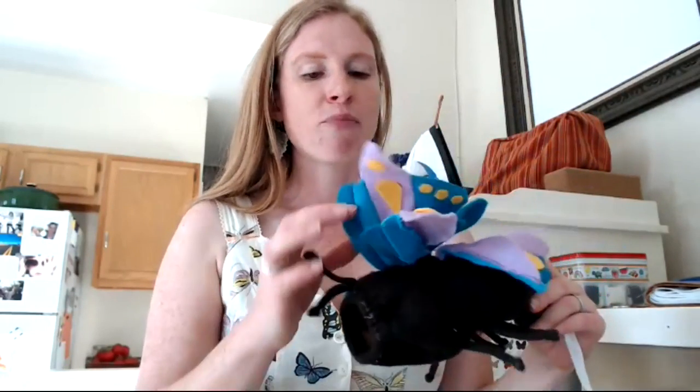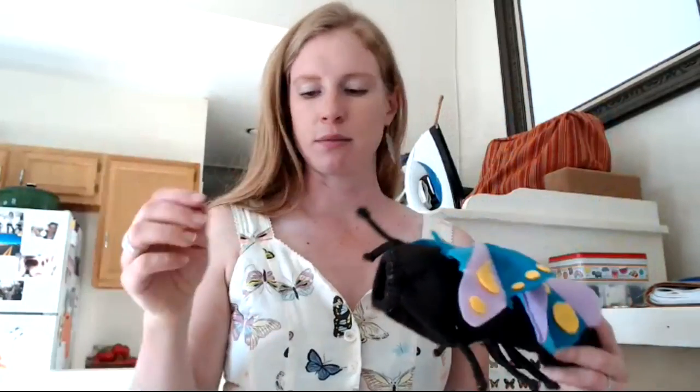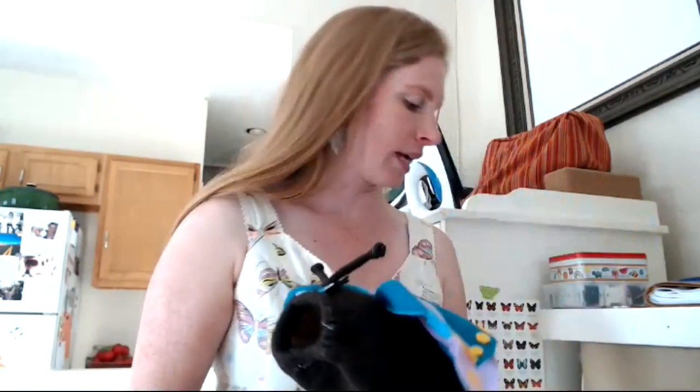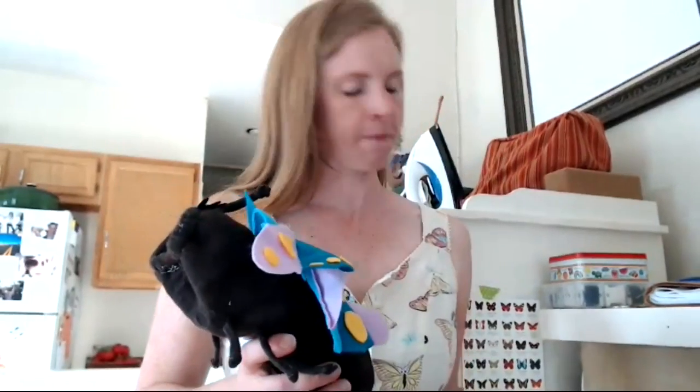So I've never done anything like this before. I've made things out of felt and I've stitched and I've created patterns, but I've never done something that has this level of complexity and mixing and matching and fitting so many different functions into one place. This isn't even switched on. Come on.